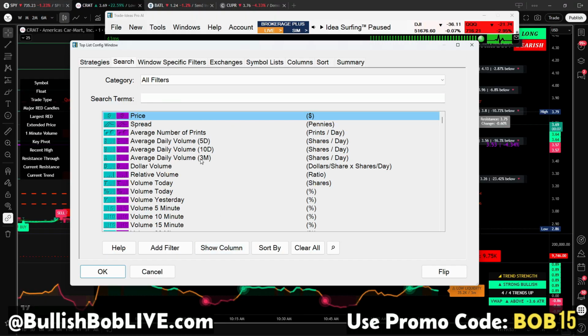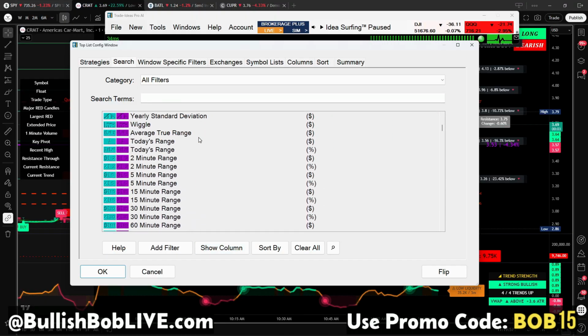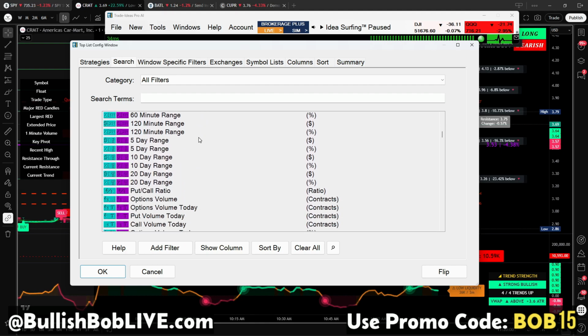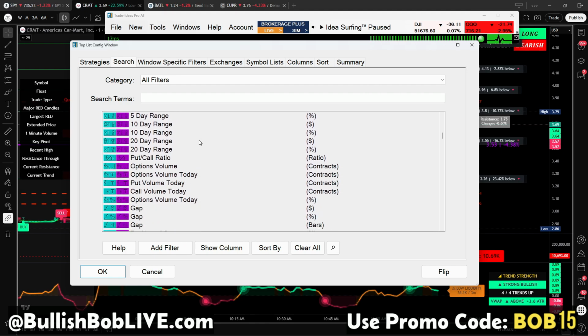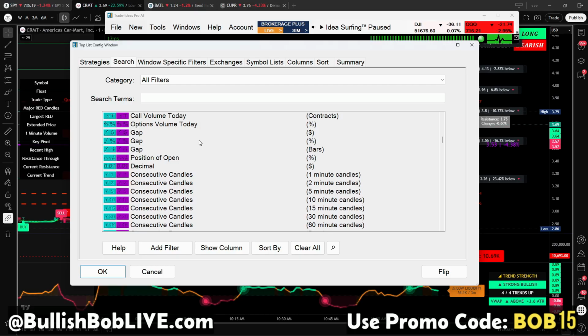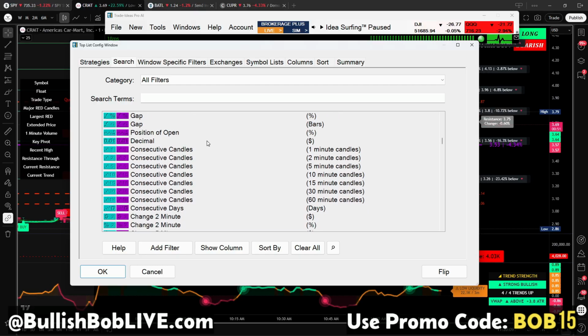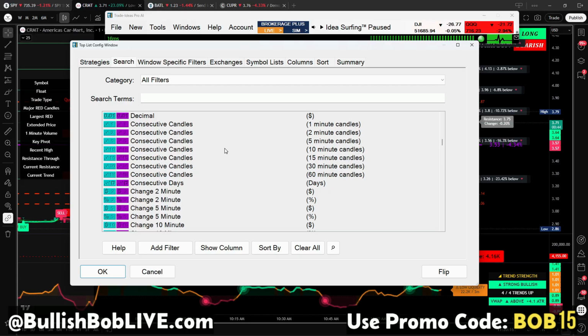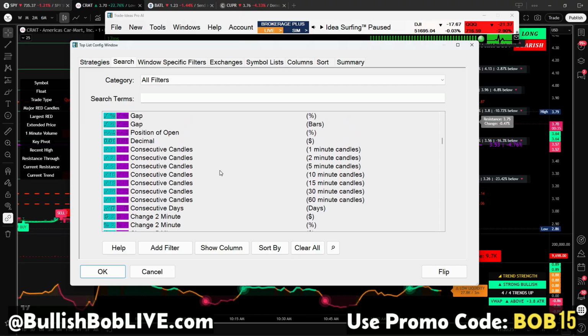So let's hit More, and basically in Trade Ideas Pro, the desktop version here, we've got a lot of filters that we can add onto our top list, and that will narrow down the results that we have overall. What's good about that as a day trader, for myself specifically, is it can become very noisy at times. A lot of stocks will be alerting at the same time, and sometimes you just need to narrow down that list so you know the higher quality setups versus the lower quality setups, right? So to narrow that down, we have these filters.